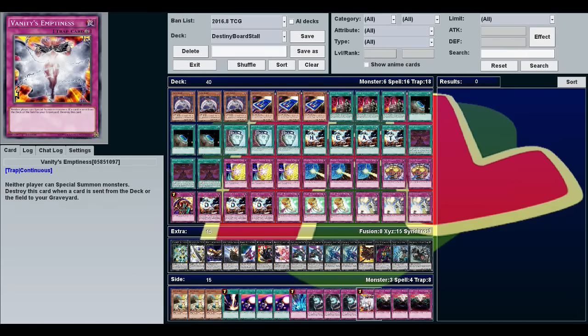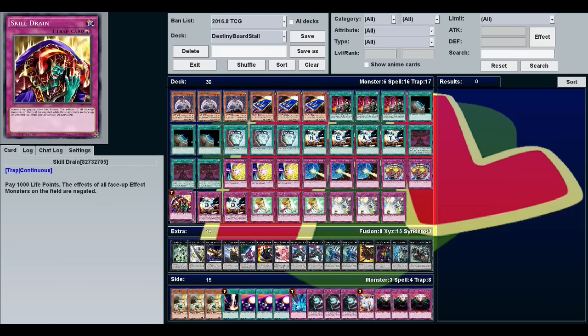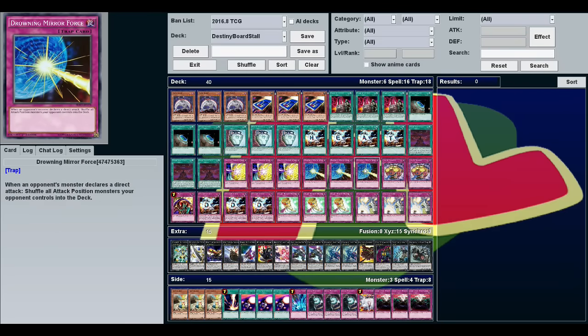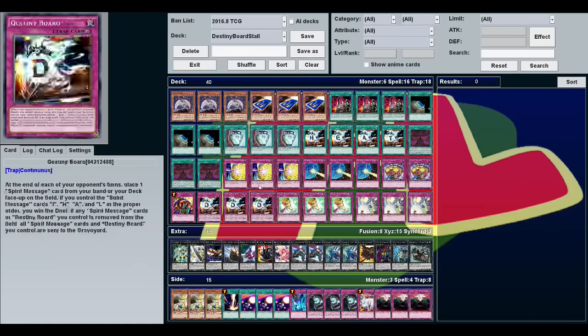So if you have 1 zone left, this could be useful. But this is sort of like your tech slot. Likewise with Grand Horn of Heaven, with any of these, this deck really comes alive in the side deck because certain things like this are geared up to stop monsters.